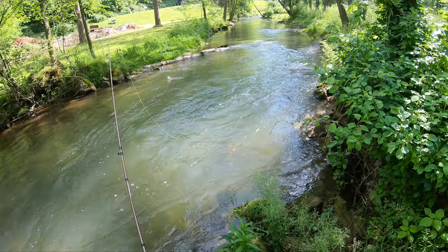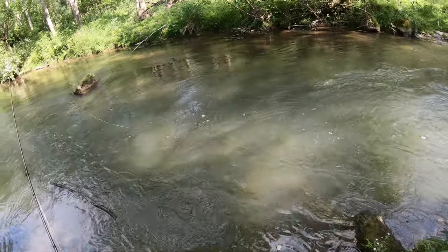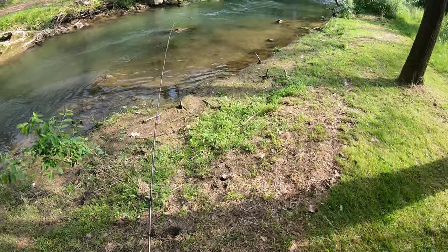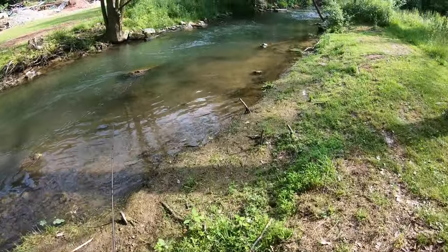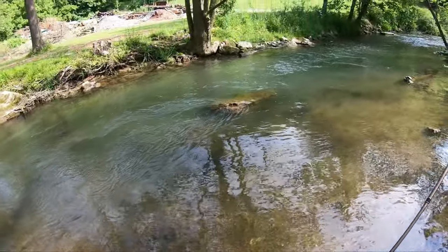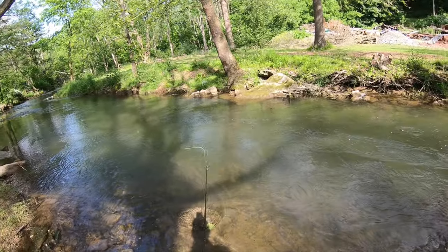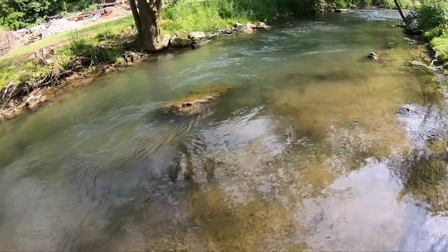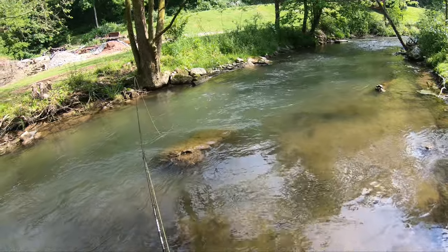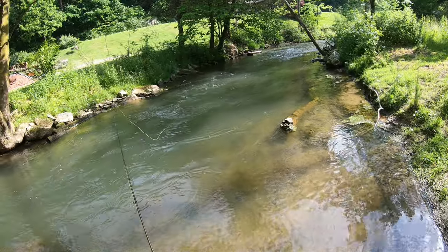Camera back on. Oh, riser — you see that? It's a very good sign right there. So I moved to a new hole because I think they figured me out back at that hole. But now, since I'm at a new hole, we'll be able to truly figure out if I got them figured out, because these fish didn't get a fly in front of them yet. Nobody's here — this is awesome, I'm loving this. Water's still just off color — it's like the most perfect off color you can get. I missed a fish at the top of this pool that was pretty big, so I'm going to approach that with stealth.